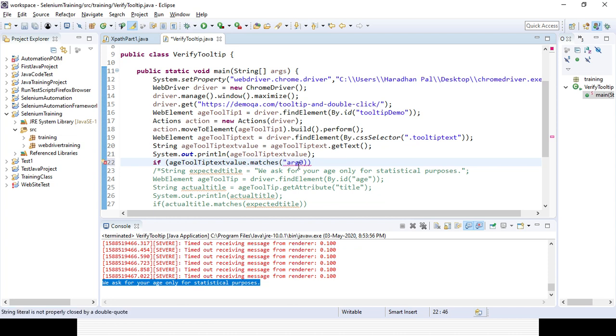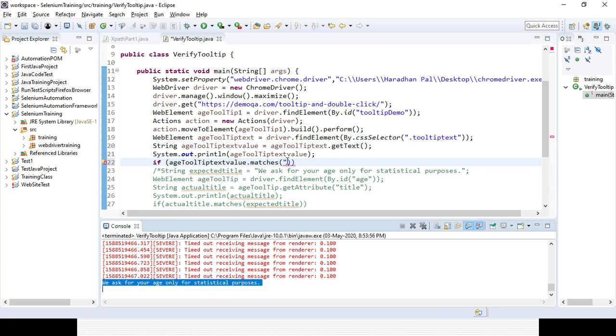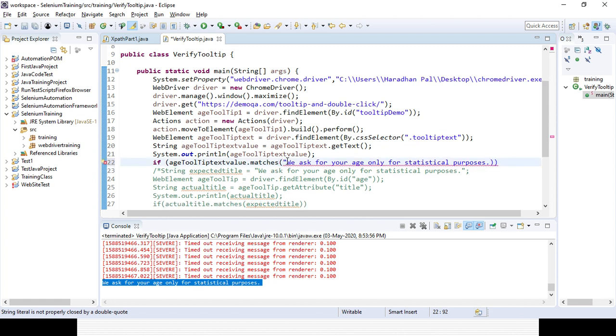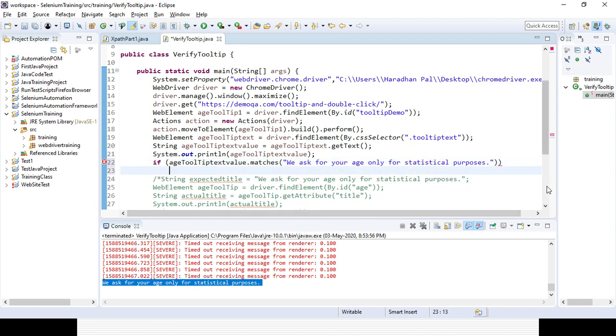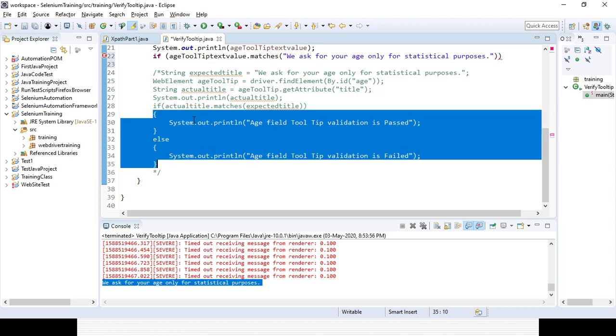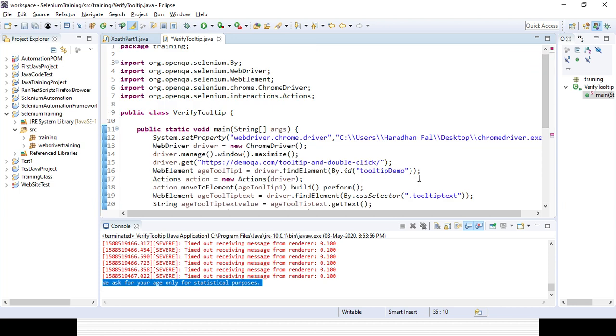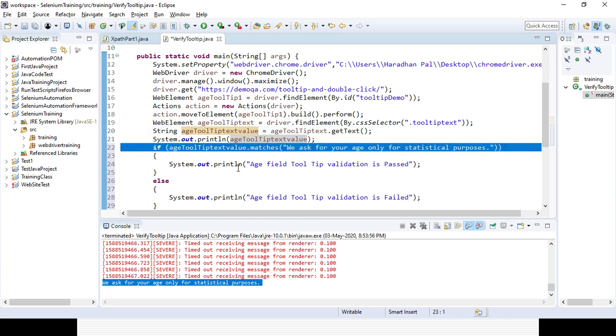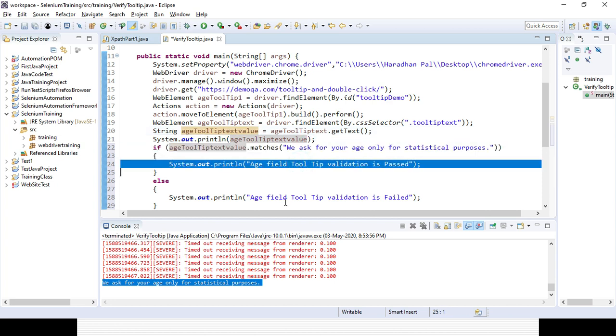You need to just pass the argument, exactly the particular text, otherwise it will not work. Then you simply use the particular condition we already created. If whatever is being displayed matches that particular word, it will pass, or else it will fail.